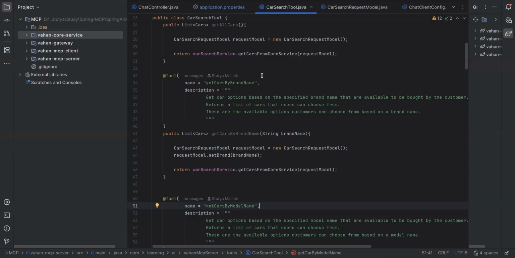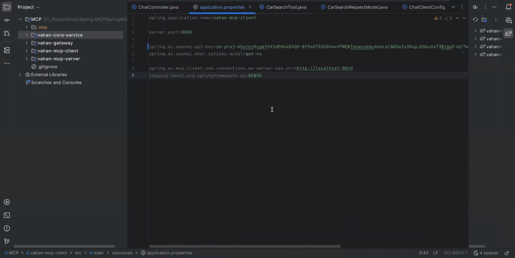Now, a quick look into how the MCP client and the MCP server connect. This is the configuration for the MCP client, in which you'll see that we're using ChatGPT's gpt-4o LLM model.